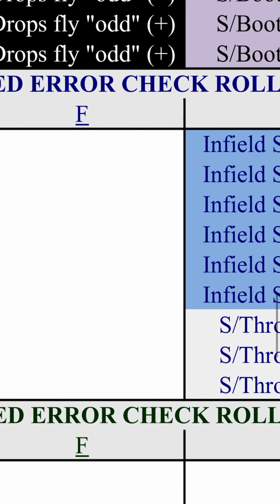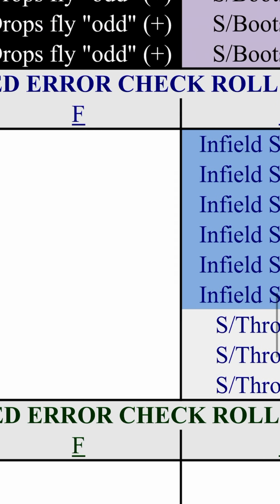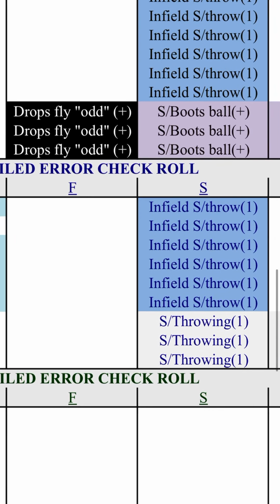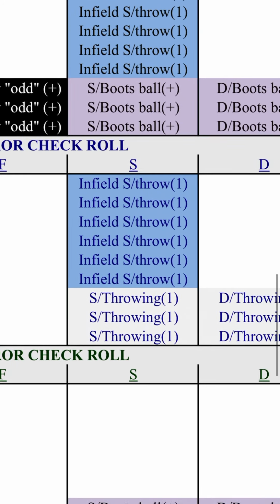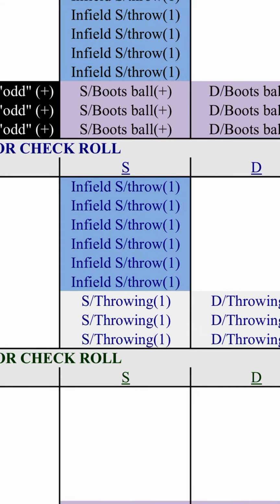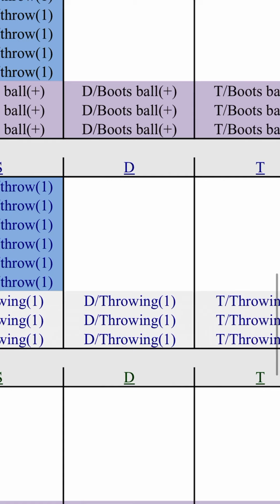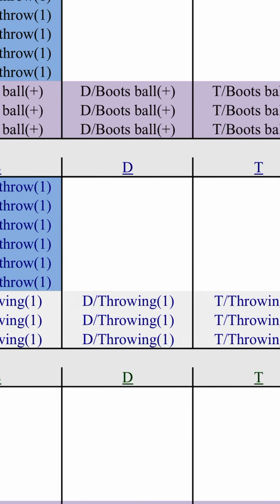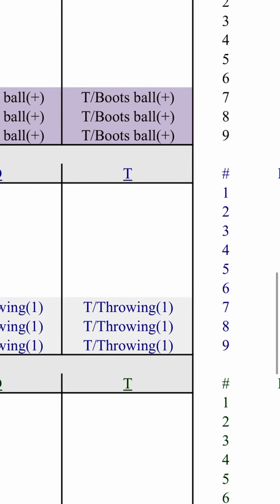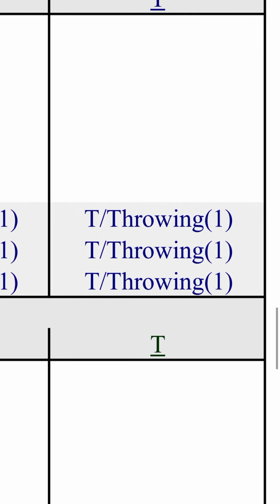On a fly ball, there's nothing there because it's a throwing error. Obviously, they're not throwing anywhere. A single and a throwing error. So if there's a single, they get the ball, and then there's a throwing error potential for the infield. And then in the outfield, same thing, a single and then a potential throwing error. For a double, the same thing, double and a potential throwing error. And finally, a triple, same thing.